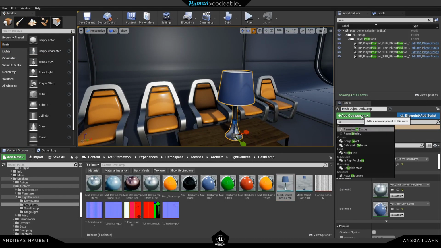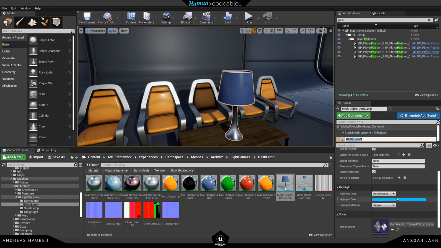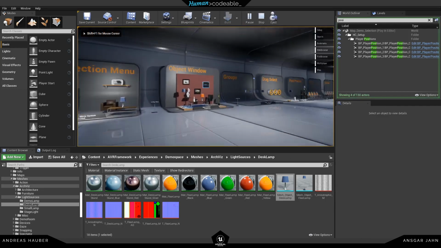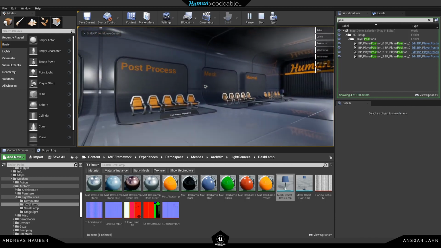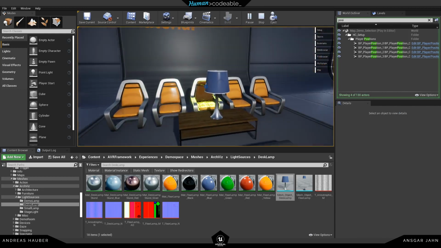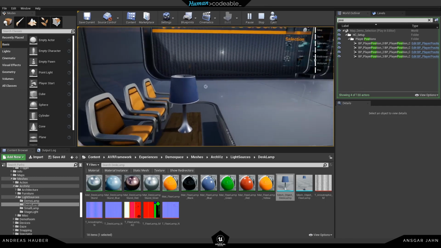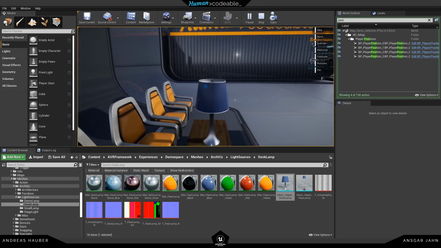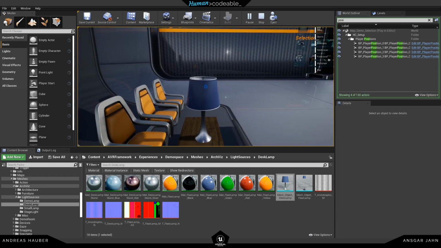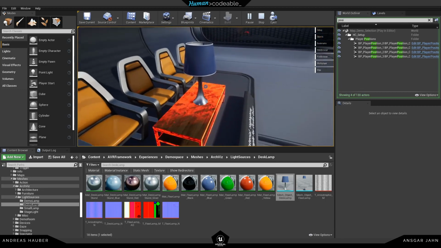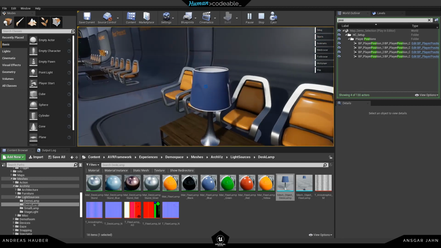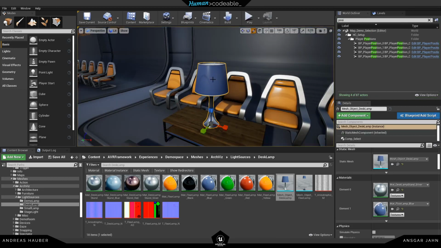And we also add a component select, and we change the type to material function. If you would play now, nothing will actually happen because the material is not prepared for a material function. So as you can see, nothing is happening. The crosshair is changing because it sees that it is hovering over a selectable, but there's nothing being changed on the material itself. So in order for this to work, we need to open up the material we want to change. In this case, it's this one here.